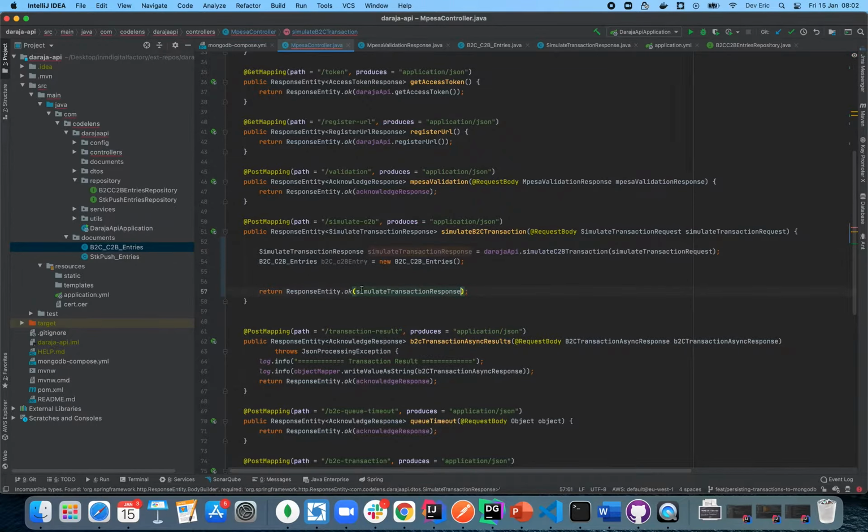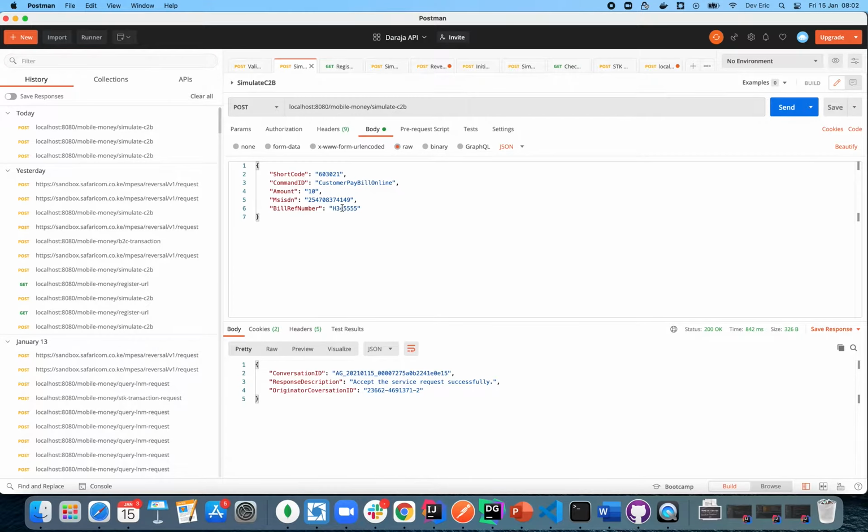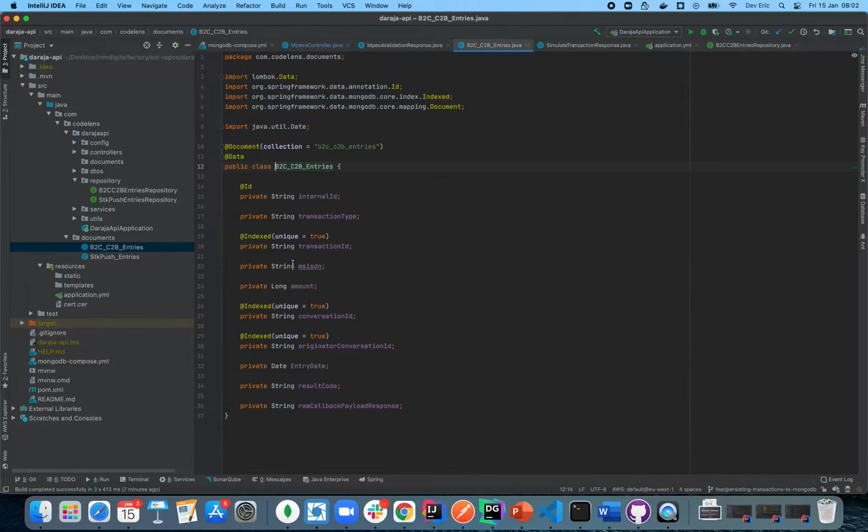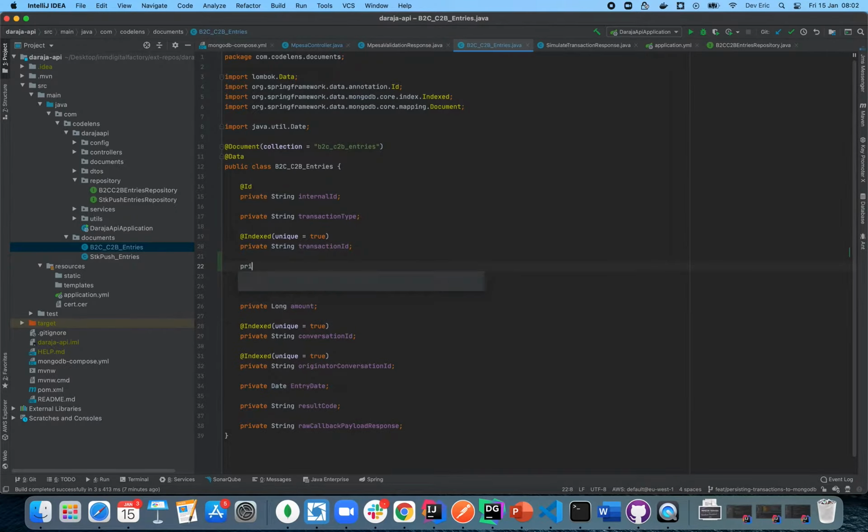One thing that we did not do is that when you have a look at our request, we are also sending a bill reference number. So we also need to save this to our B2C C2B entry. All right. So I'm going to come and do this private string the bill reference number.